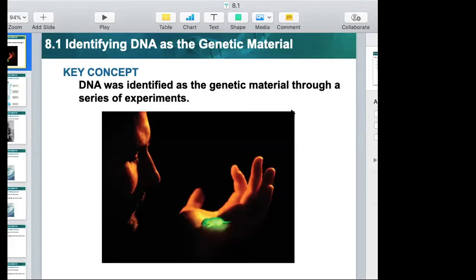And they didn't know for about 100 years after Mendel's experiments. But in the early 1900s, 1920s, up through the 1950s, they did a lot of experiments to try to determine what this thing was. In the 1950s, they finally identified it as DNA. So DNA was identified as genetic material through different experiments. And this proved that this was the substance that was passed on from parents to kids, which gave the kids the traits that parents had given to them.